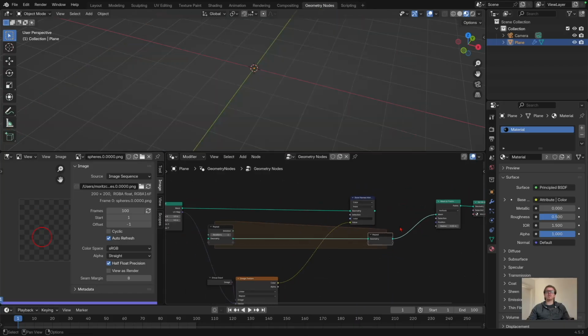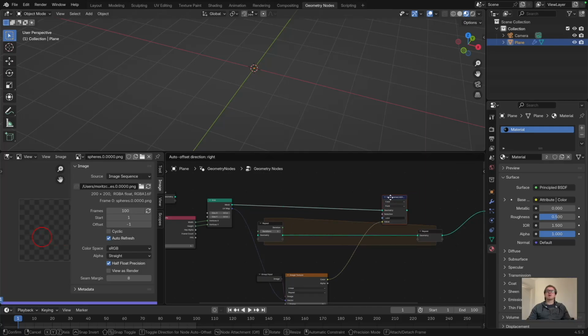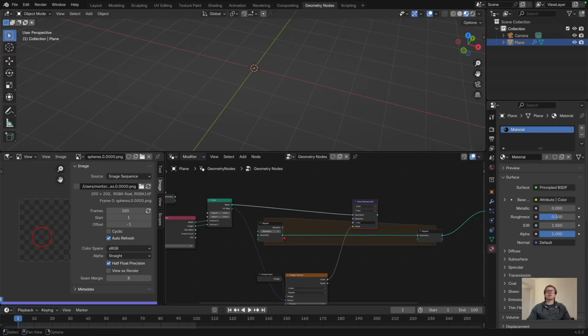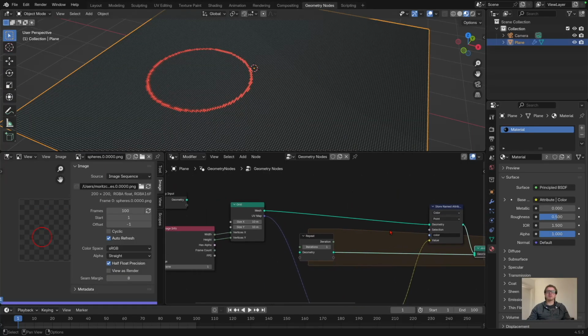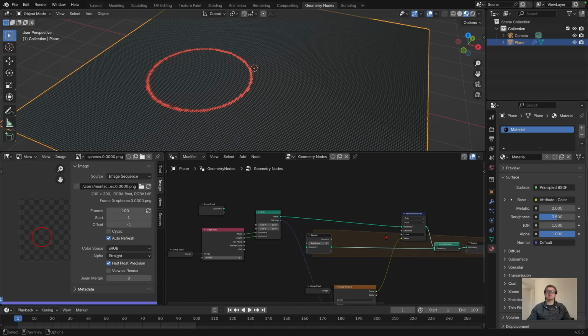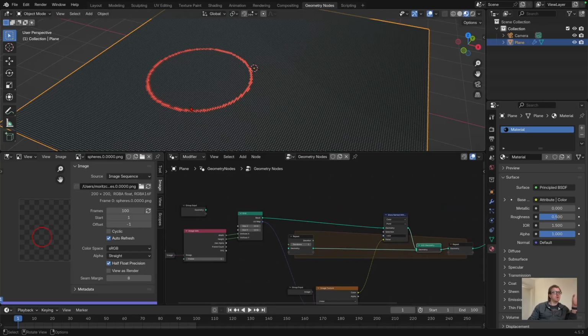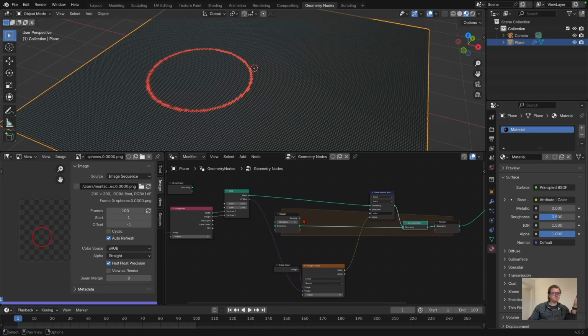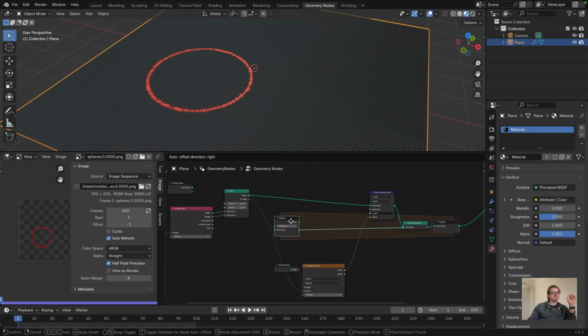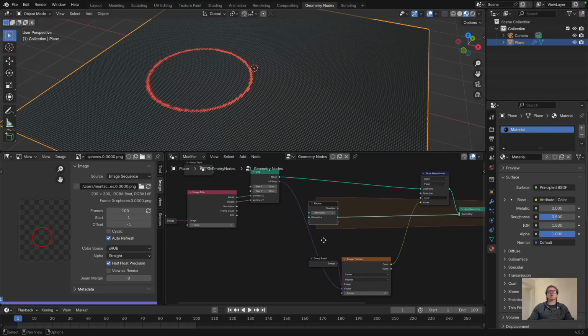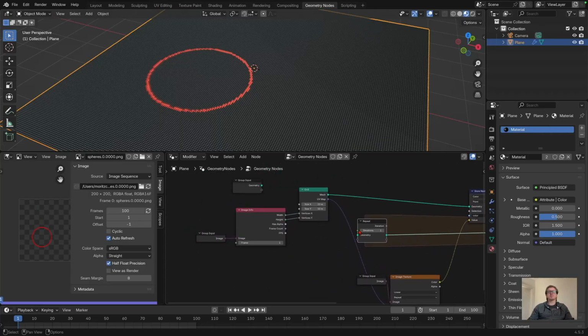Now everything will disappear, and I can add a join geometry right here, plug this one in again. So now we see it. I can't even recommend a good tutorial for these repeat zones, but have a look for some.